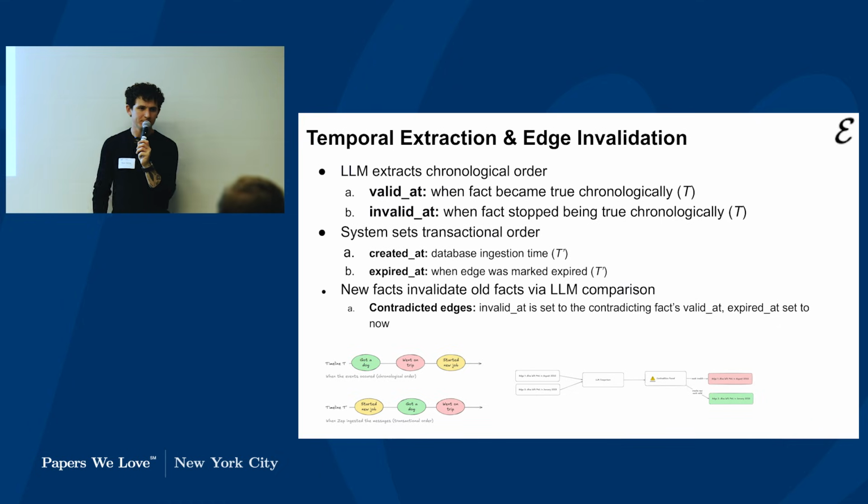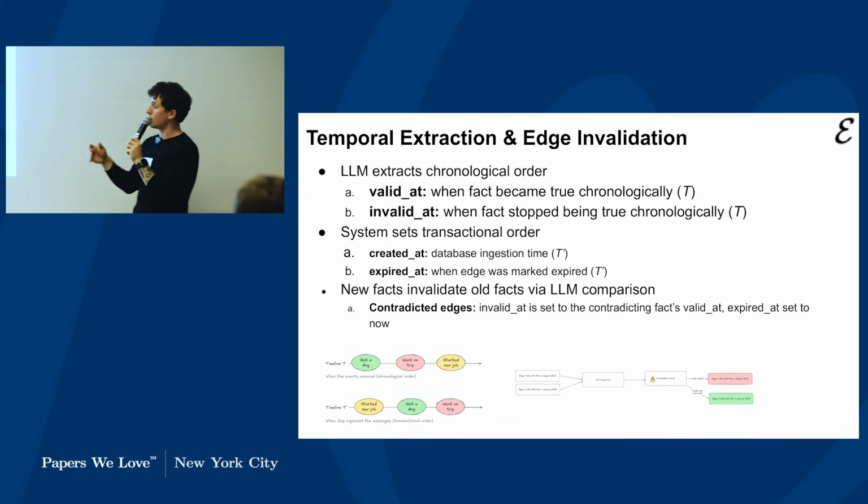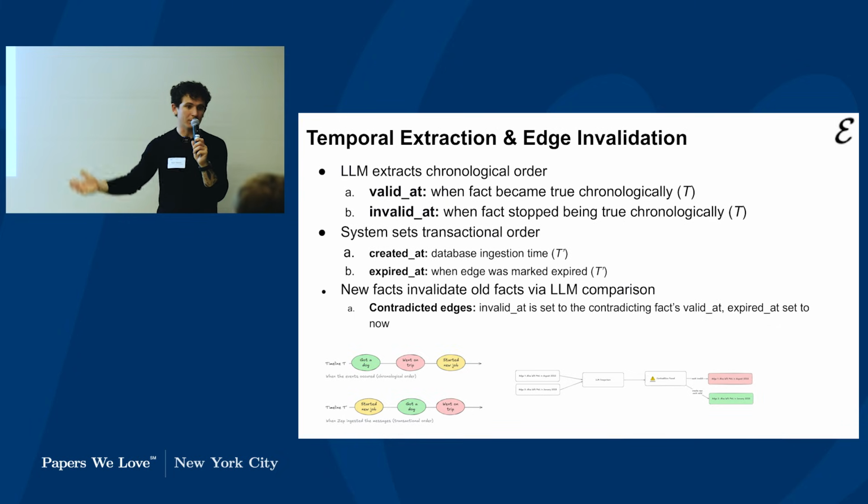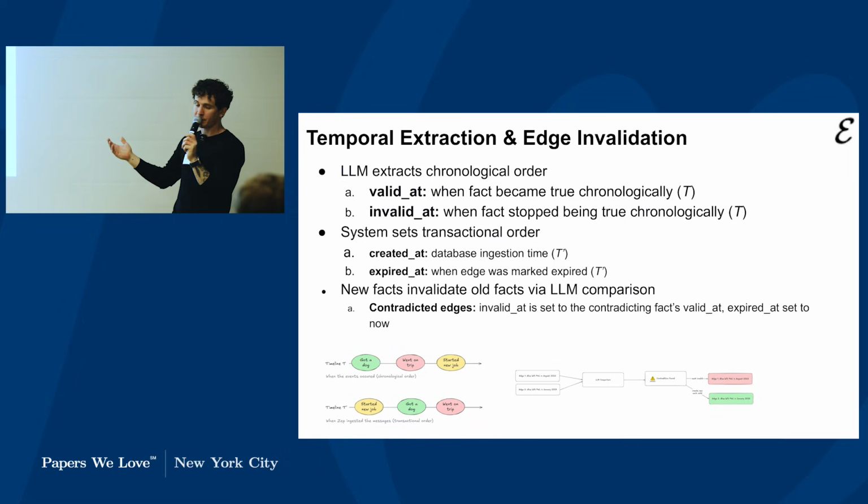I'm wondering what might happen if the facts that are added aren't true, or maybe there's some misunderstanding. Like Ryan is in Japan, but maybe you have delayed information from the airline that says Ryan didn't check into his flight to Japan. Yeah. So if you end up with information introduced to the graph that isn't true, the graph has no way to know, and the memory system has no way to know that it's not true.